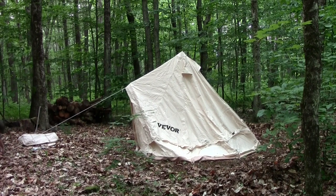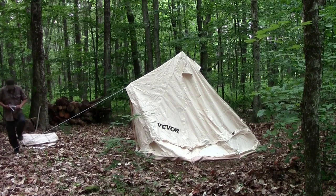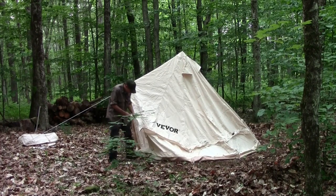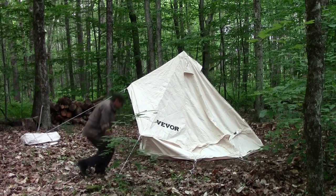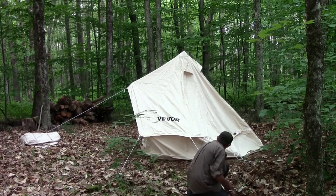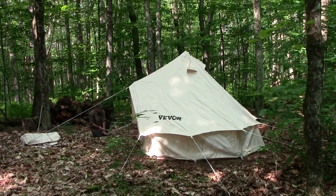Notice the peak. They're calling it a four season tent. So the peak will shed snow. The canvas is rugged and also breathable. Just sheds water right off. And it's summer now, so I won't be demonstrating it, but there's a stove jack, a place for your stovepipe to go through. So in the winter, if you need heat, you want to cook inside, you can if you have a wood stove.